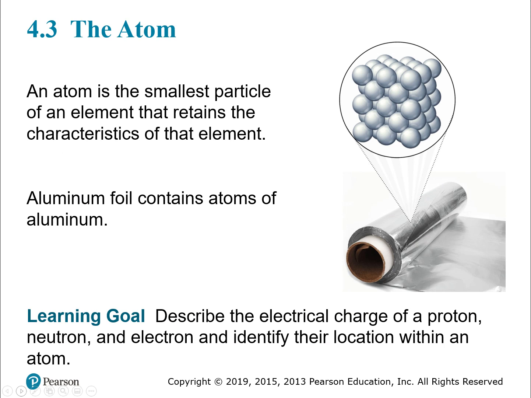So what have we covered so far? We've talked about the periodic table, the elements, their symbols, a little bit about the organization of the periodic table. But now we need to take an even deeper dive and look at what an atom is. So we'll start with the structure of the atom. Then we'll also get into a little bit of the history of how the atomic structure we know today came to be. So it'll be a little bit of a history lesson too.